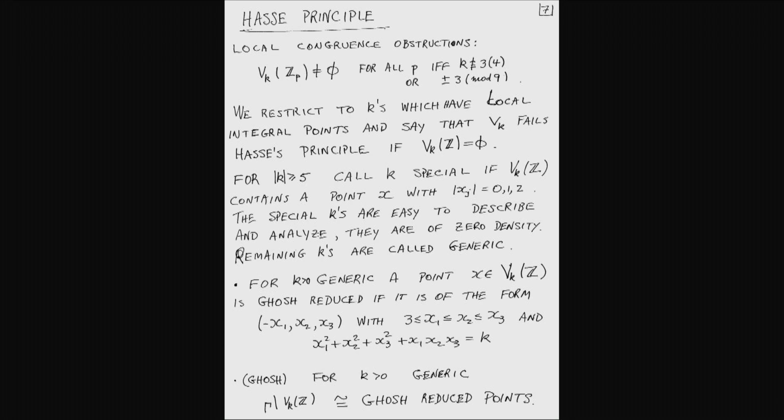But you remove those, and then his theorem is, say for k positive, that the set of points is, I'll call it Gauss reduced, meaning that you use this group to bring it into the following position. So if k is positive, I'll write the coordinates of the solution as minus x1, x2, x3, and I just order them, x1 greater than or equal to 3, less than or equal to x2, less than or equal to x3, just in this cone.